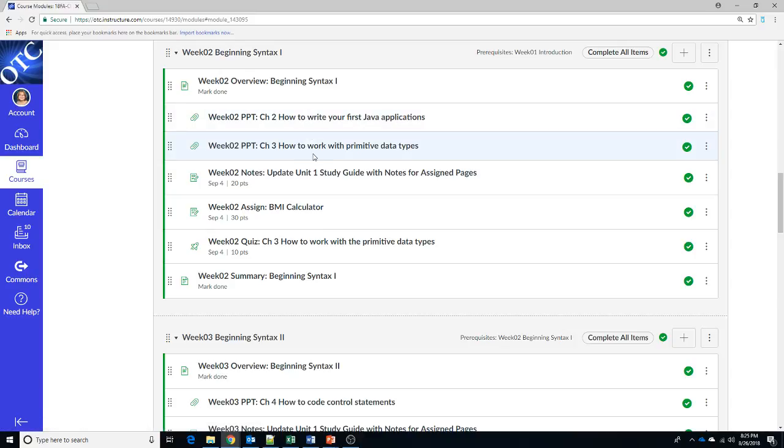Otherwise, I'm going to assume that these first 2 PowerPoints are totally available for you. And when you go through the REPL assignment, hopefully that'll help you with some of that too. So first of all, our assignments. We have an assignment here that is for some notes. We're going to work together with each other to create a study guide. Let's take a look at that assignment.